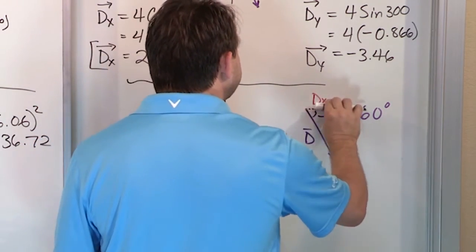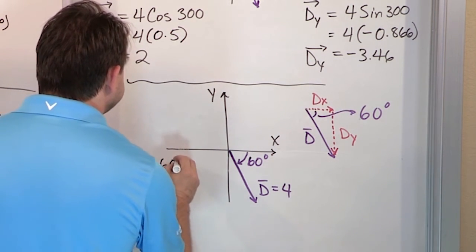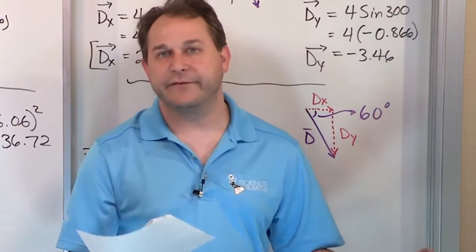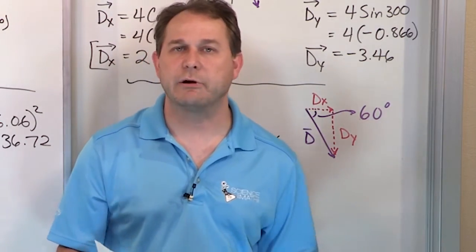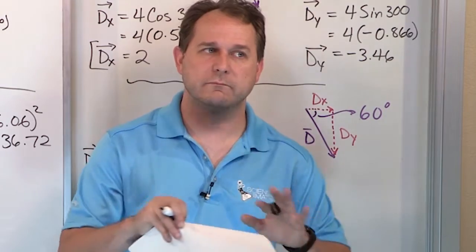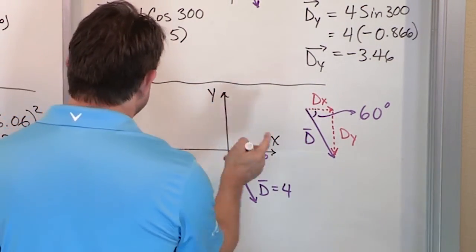The adjacent direction is this guy. Adjacent means cosine. Cosine of what? 60 degrees. Okay. Now some of you might say, well, because you've taken some trig, negative 60 degrees, because it's really measured down from the axis. You could put negative 60 in there, fine, no problem. But at the end of the problem, just check your signs and make sure the components come out with the correct signs. So for now, just go ahead and put it at 60 and see what happens.